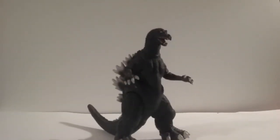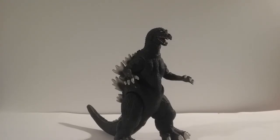And now on to rarity. GMK Godzilla, the Bandai Creation one, it's gotten pretty rare nowadays. But the Bandai Japan one, the accurate GMK Godzilla, is actually pretty moderate, but it costs like $60. I don't think a moderate figure from Bandai Japan should be that much money. I think it would be more like $35 to $40. But hey, it's good. But this one you're looking at now, it's pretty rare nowadays.